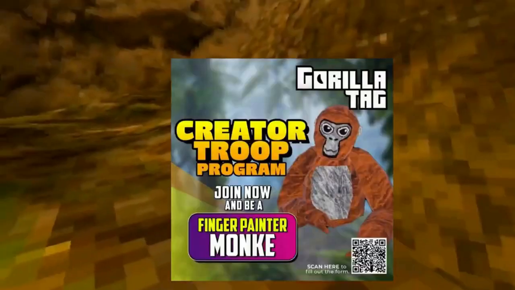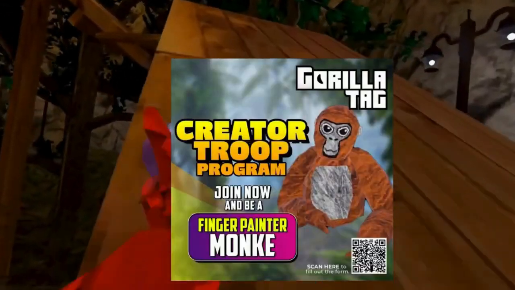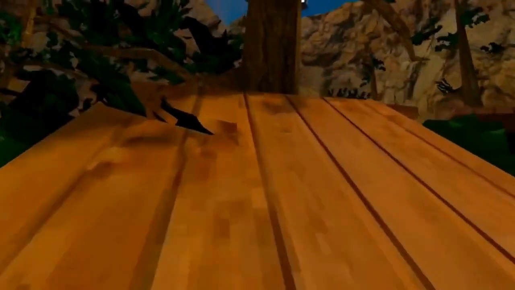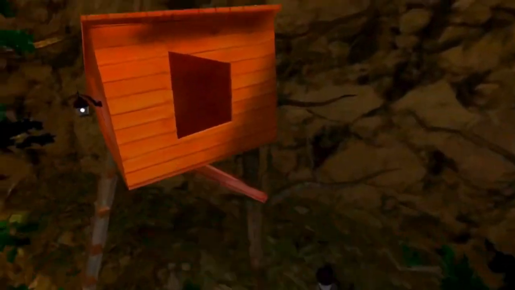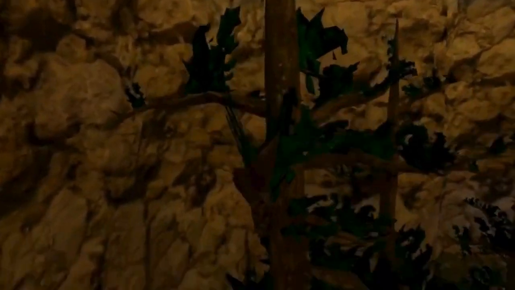Once a month, usually a few days before the end of the month, they will send out applications for Gorilla Tag creators to fill in. If you want to be part of the Gorilla Tag Finger Painter troop, you have to fill in an application asking for your email, how many subscribers you have, etc. After you fill it in, you just have to wait. That's basically it.